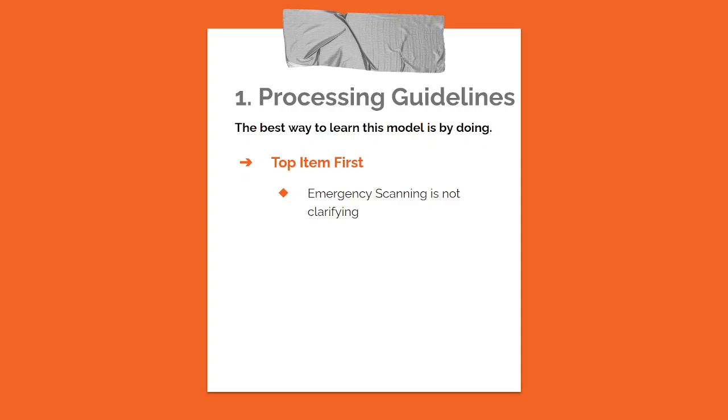But that's not processing your in-tray. It's emergency scanning. When you are in processing mode, you must get into the habit of starting at one end and just cranking through items one at a time, in order. As soon as you break that rule and process only what you feel like processing, in whatever order, you'll invariably begin to leave things unprocessed. Then you will no longer have a functioning funnel, and it will back up all over your desk and office and email repositories.